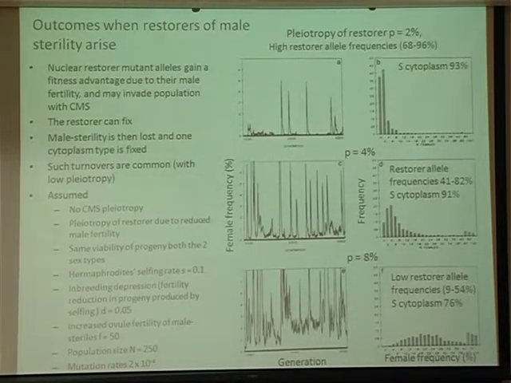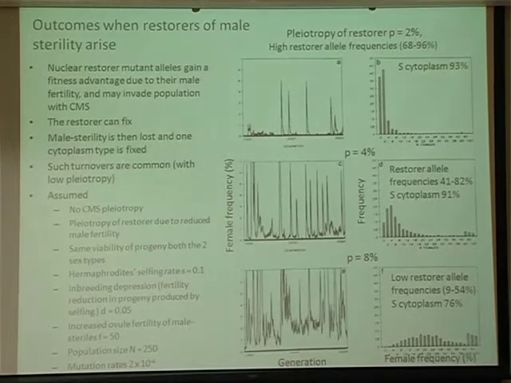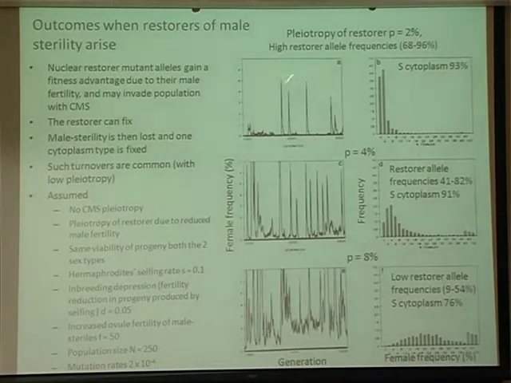So you can have the possibility of a constant kind of arms race situation where cytoplasmic male sterility arises, restorers arise, and you have frequencies of females on this axis in the left-hand panels here. Over generations, you get females appearing, and then they go away again. And this can happen repeatedly. These are just stochastic simulations of what you might get with different costs of the restorer.